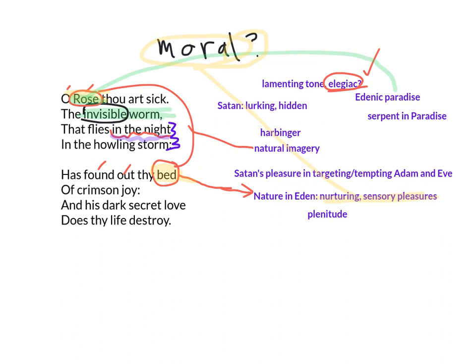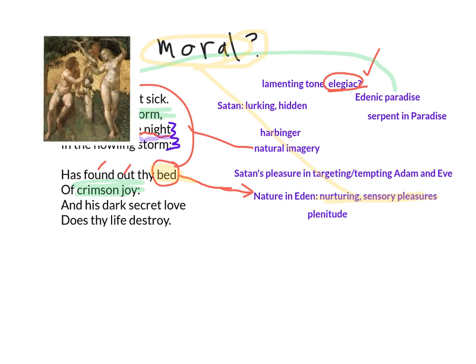Moving on to Crimson Joy. In Genesis, the chapter that has the Garden of Eden in the Bible, Adam and Eve, as we've mentioned, are enjoying the bounty of paradise, that plenitude, just bliss on tap. When they're evicted from the Garden of Eden, we're told that God makes their nakedness a source of shame. So in the image that we used earlier, I'll put it up again, you tend to see depictions of Adam and Eve with fig leaves covering up their modesty.